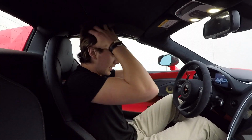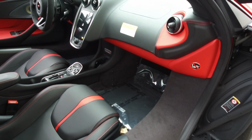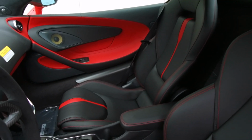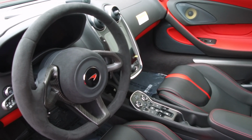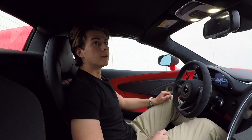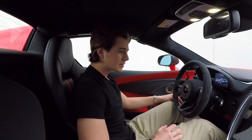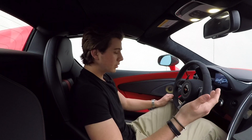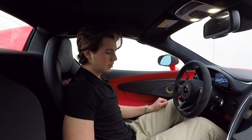I mean, dang. Look at this interior from Alcantara on the A-pillars and even on the drop top convertible roof. That's insane. And a full Alcantara steering wheel with matte carbon accents and carbon fiber paddle shifters. McLaren has just sportied the crap out of this, but at the same time, as you look around, they've also done a great job in making it a daily driver. You got an awesome infotainment system, one of the best McLarens ever made, an insane sound system, even a little glove box right here.